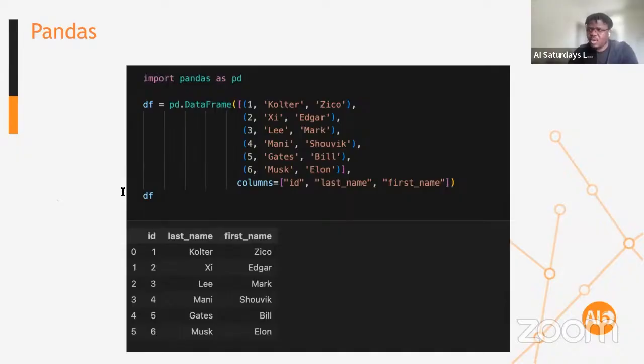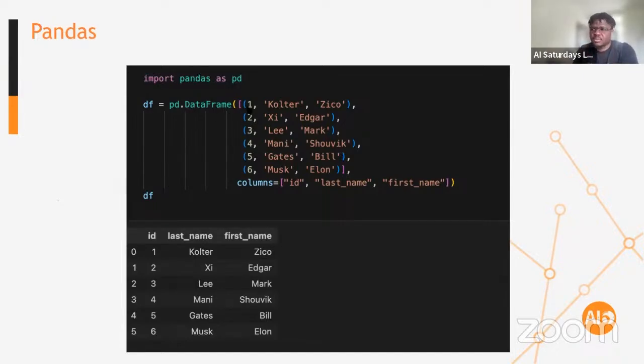So originally, your data is not stored as rows and columns, but when you use Pandas to manipulate your data, it could help you create a data frame, which is another name for a table, so that you can then apply the principles of dealing with rows and columns on that data frame.